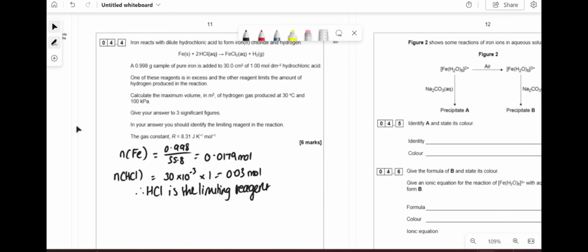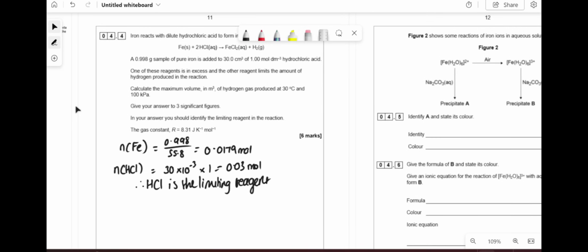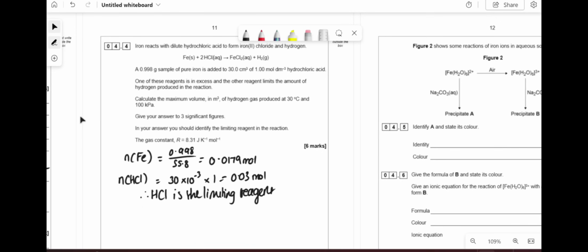We now need to work out the moles of hydrogen gas. A lot of people might have just used this number. That's not correct because all of the hydrogen needs to have come from this HCl. So therefore, the moles of H2 would be half of this. So 0.03 divided by 2, which is 0.0150 moles. If this was a perfect reaction where there was no limitation, then yes, you could do 2 times this. But in this case, you can't because we've not used the appropriate amount of HCl.